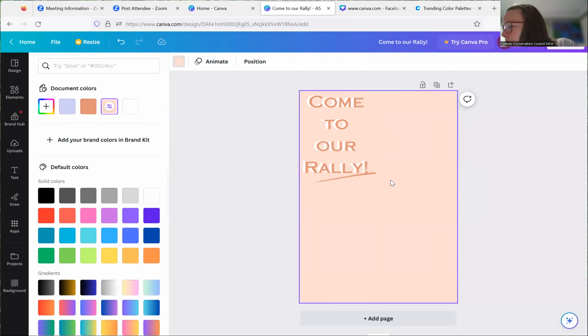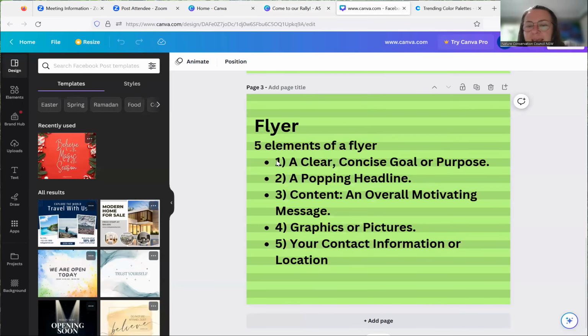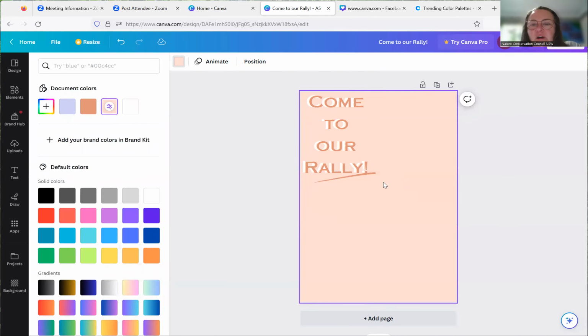And now we want to make it urgent. So let's put a little bit more text over this side, because remember we want a popping headline and a clear, concise goal or purpose. So we want people to come to our rally, but what is the reason that we want them to come? We want them to come to defend nature, and we need them to do it right now.